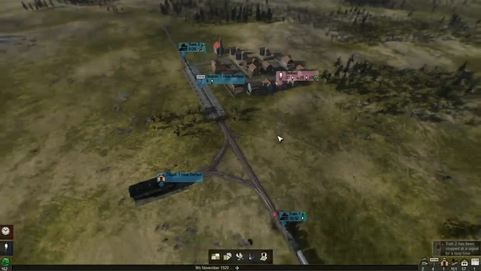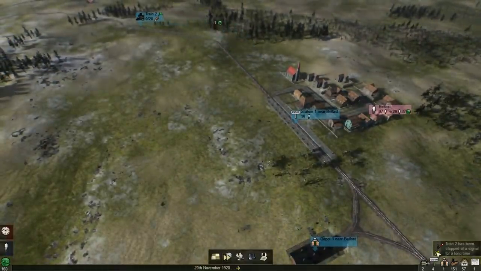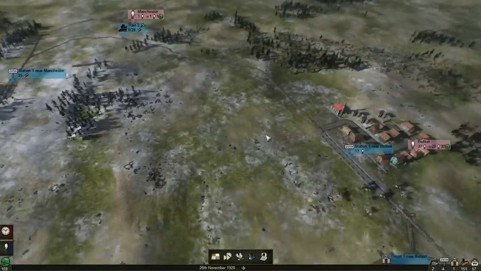We can go and kick the speed up a little bit here, I'd say. Up to speed 4. These are all hotkeyed, by the way, 1 through 4. Really good game for hotkeys. I can get rid of this warning over here because no train is actually stuck waiting.